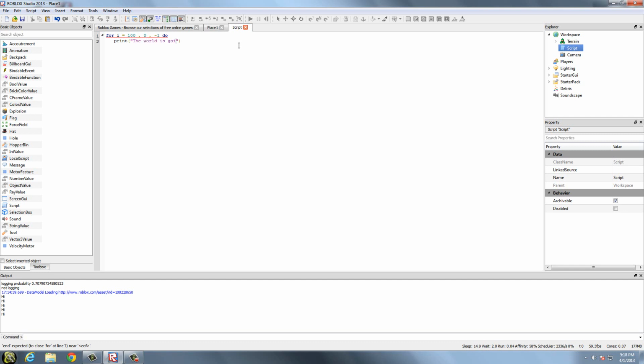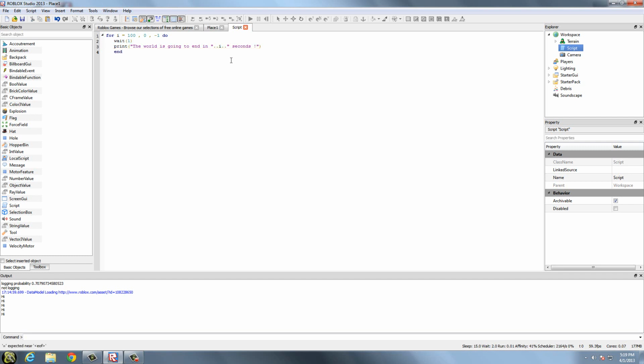the world is going to end in ... and then you're going to put whatever this variable up here is. So in our case, it's going to be i ... seconds. And then it should say the world is going to end in, and then it's going to start counting down, but it actually won't, and that is because if you don't put a wait, it's not going to crash, because it's not going to do it forever, where it would crash unless you have a newer model of a computer. So the world is going to end in i seconds. It's going to start from 100 and go down to 0, and if you don't put a wait, it's going to say the world is going to end in 0 seconds, because it is going to go so fast that you're not going to be able to see it going from 100 to 0, and that is why you put a wait.